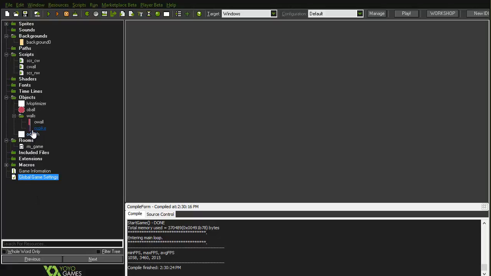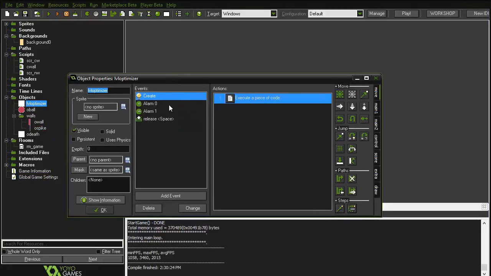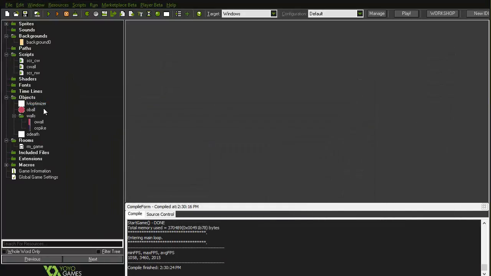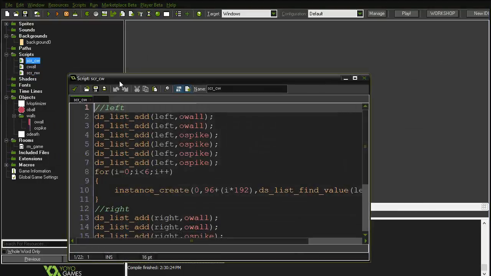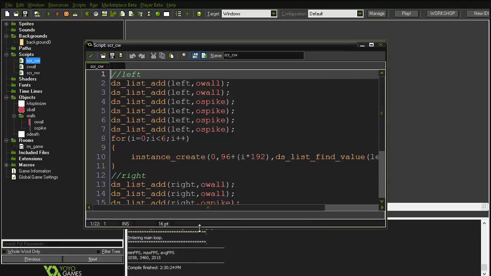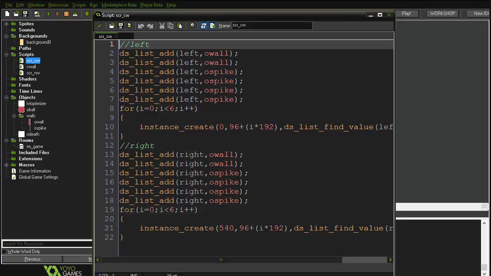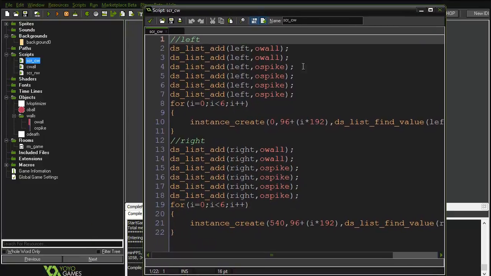Now, is there anything I want to change? Yeah, I just remembered. If we come here to the create event, and here we assign the scripts, then we run this, and actually I don't want to start with the same set, so I need to shuffle that list actually.